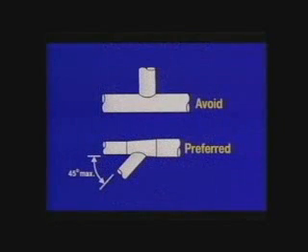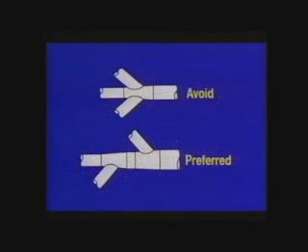Avoid 90-degree T's in the ductwork. Turbulence resulting from changes in air velocity and direction causes pressure losses in the system, which must be overcome by the fan. Branches should enter at gradual expansions, at angles of 45 degrees or less, to maintain duct velocities while minimizing turbulence. Avoid two branches entering directly opposite each other to reduce turbulence loss.